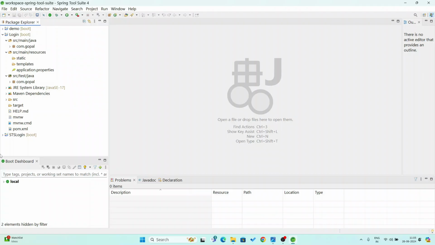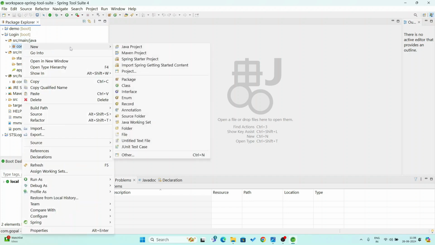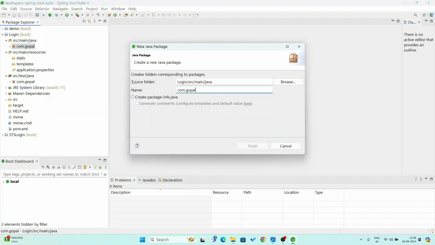So now first I am going to click on my main package, src/main/java. Right click com.gopal, New, click on Package. Here I am giving the package name. First I am going to use the model package. Here I am going to make the package demo.model.